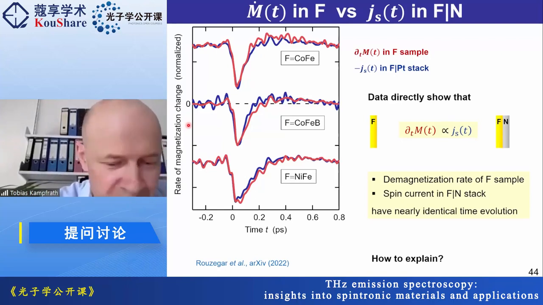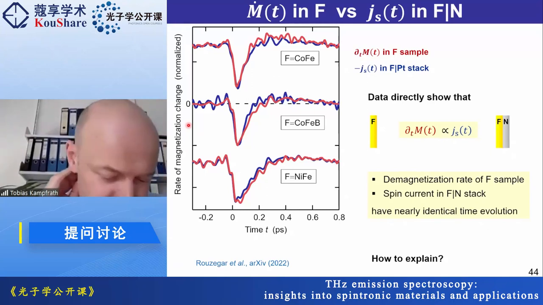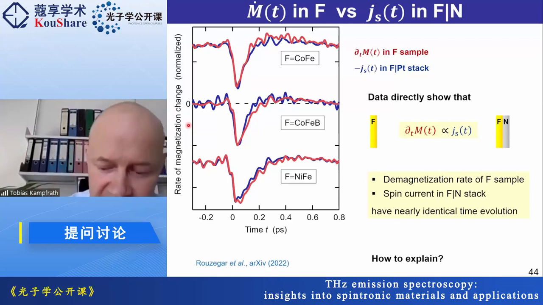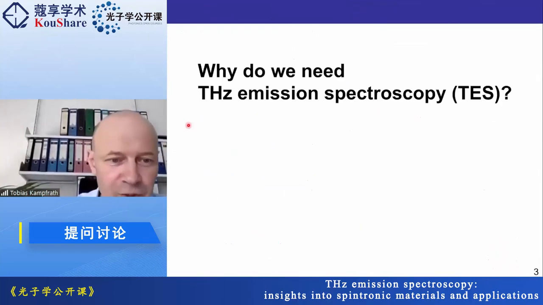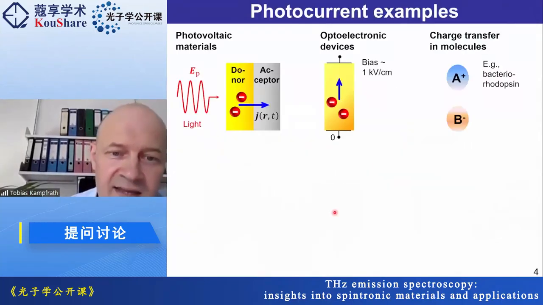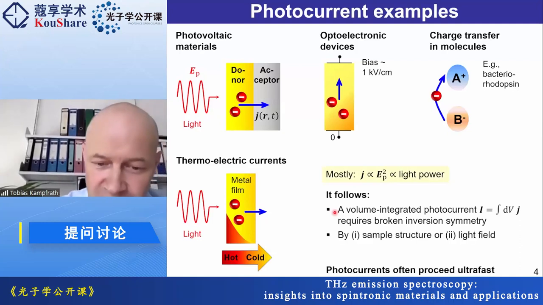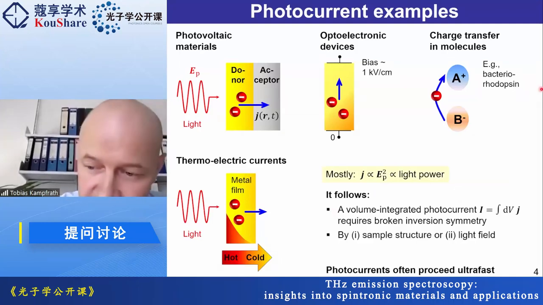I think yes, because terahertz emission spectroscopy, in my opinion, is an underrated experimental technique. Why do I think this? Because up to 2000, there were only a few terahertz emission works. Up to 2010 or so, really not many groups worked on it. But in the recent decade, many more people have rediscovered terahertz emission spectroscopy as a great tool, and the number of groups is increasing. Why is this the case? Because photocurrents are ubiquitous in science and technology, so it has the potential to become a standard lab technology.